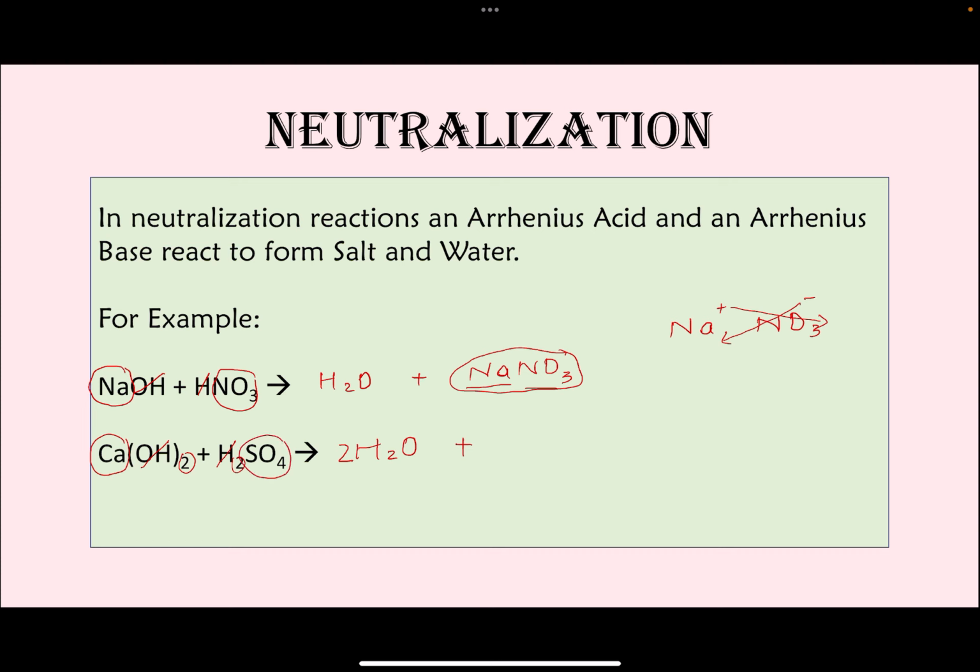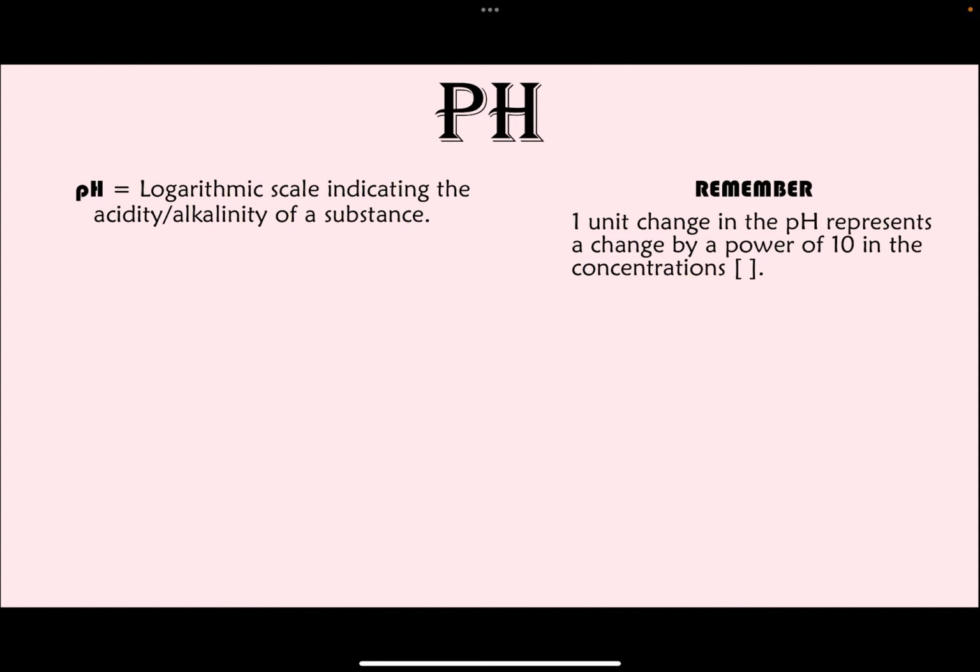Before I write the chemical formula, I'm going to look at the charges. Calcium has a charge of +2. You can get the charges from the periodic table. Sulfate is a polyatomic ion which has a charge of -2. So when you do the crisscross, both of them have a subscript of 2. We can simplify that, and so your formula is just going to be CaSO4. All right, so this is how you complete your neutralization reactions.